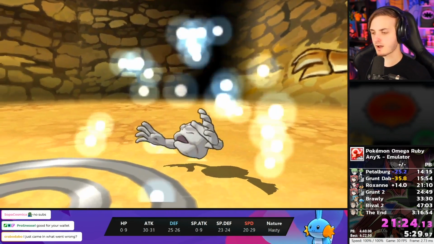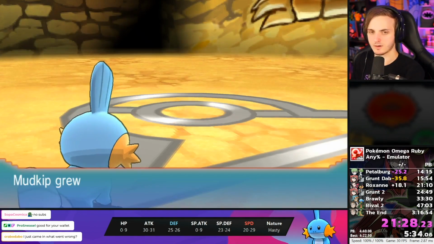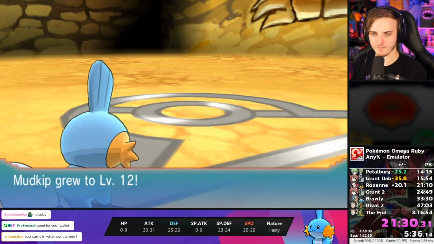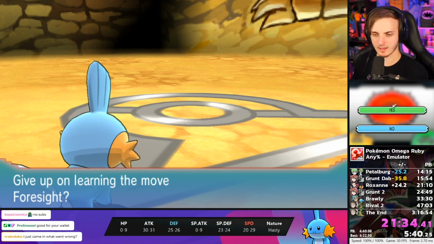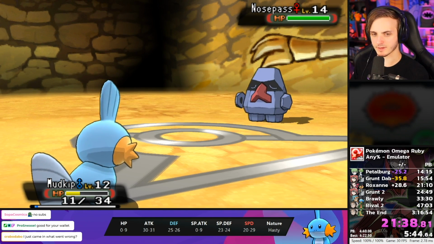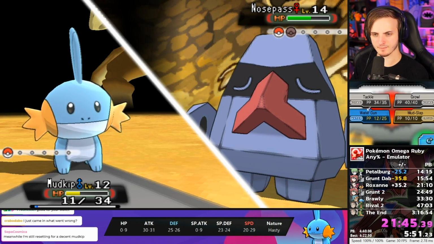So we're taking a little bit of a different route. I hit an optional, so I'm actually going to use that to my advantage. I battled a few extra trainers because this Mudkip is very, very good in some ways, but it's anemically bad in other ways. So this will help us get through some other sections a lot easier.